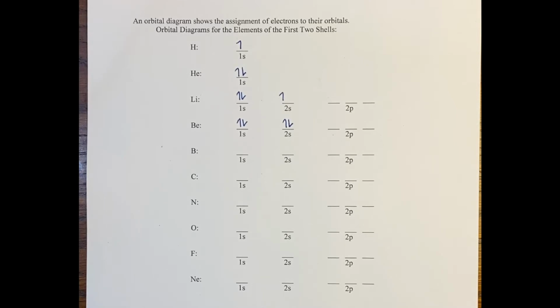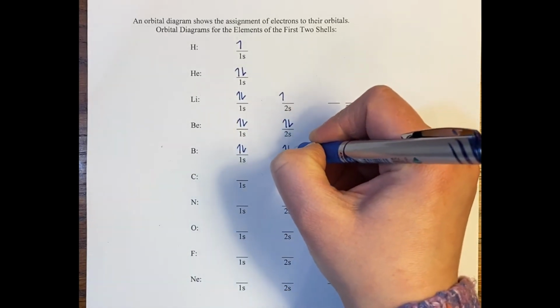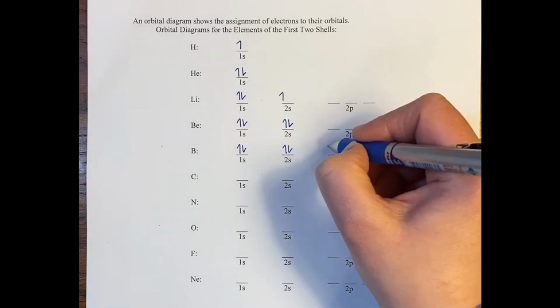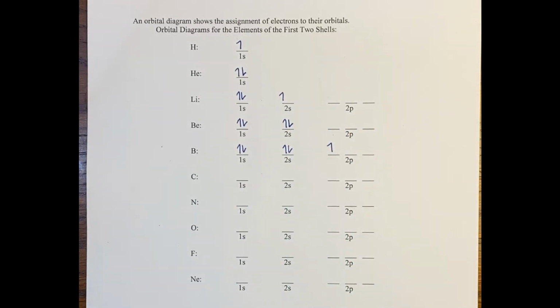That means that to place the next electron for the next atom, I need to access the next lowest energy orbital. That's going to be the 2p. So for boron, I'm going to use what I learned about the placement of the first 4 electrons for hydrogen through beryllium in order to place boron's first 4 electrons. Then I'm going to use what I know about the energy of orbitals to place boron's electron number 5. So I'm going to go 1 and 2 into the 1s, 3 and 4 into the 2s, and electron number 5 goes into the 2p.